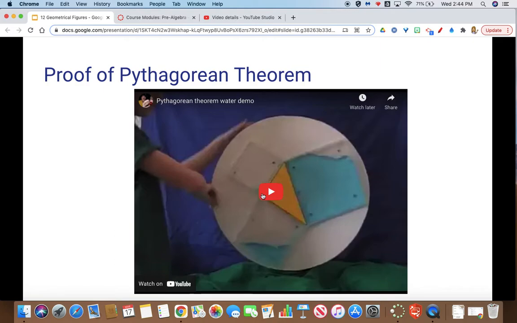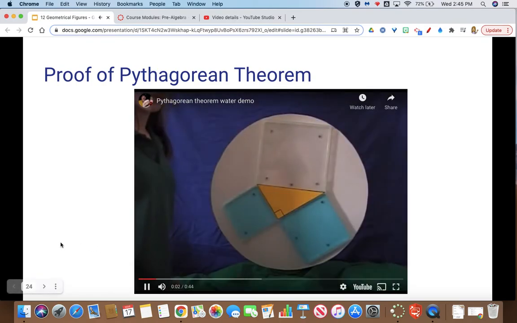Now we're going to talk through the theorem, and this is kind of a why this is going to work. You're going to see a right triangle here, and a square is drawn off of each of the legs, and the hypotenuse has a square drawn off of its side. The two squares on the legs will start with the water, and as they rotate the wheel, the square off the hypotenuse will fill perfectly with no liquid left over in the other two squares. So let's watch this here.